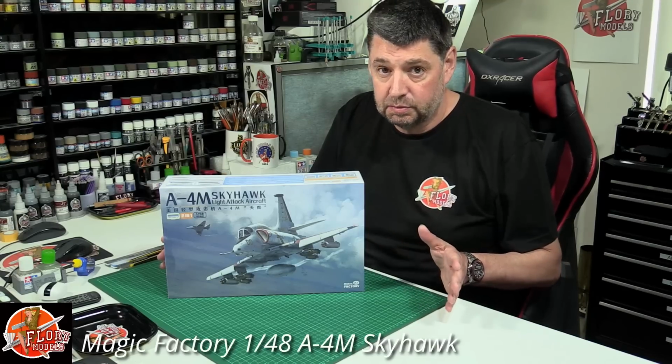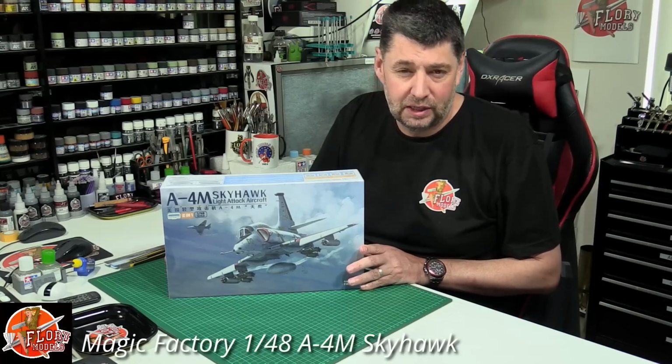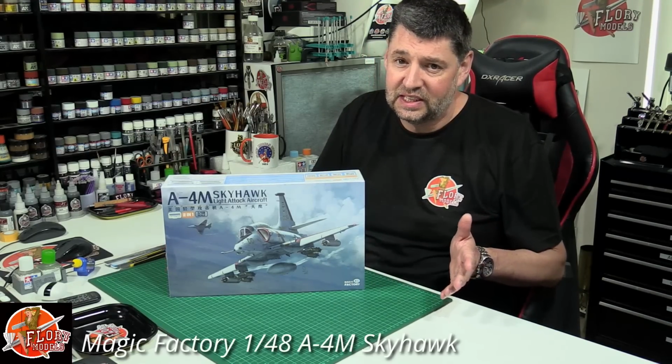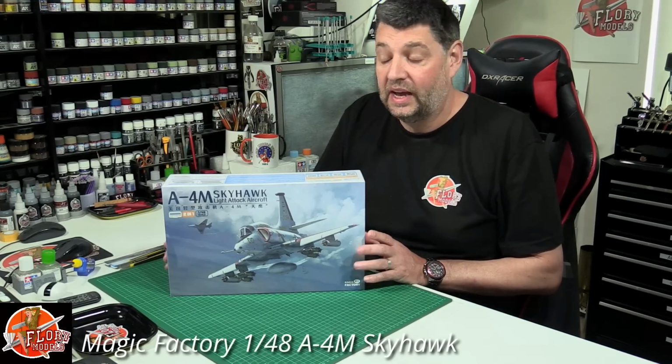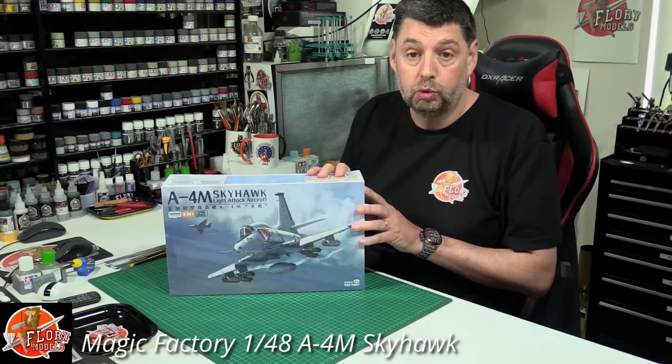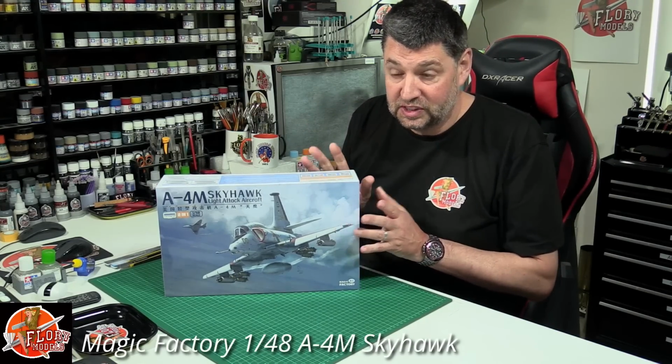Again, there's loads of aftermarket available now as well, so it's one of those kits, but it's a little bit long in the tooth, a little bit like the Starfighter and the Hornets and things like that. They're just looking a little bit old now, and now we've got a brand new tooled one done by Magic Factory, and I must admit, I'm really excited about this one since it was announced.